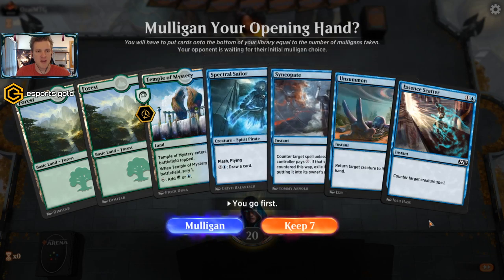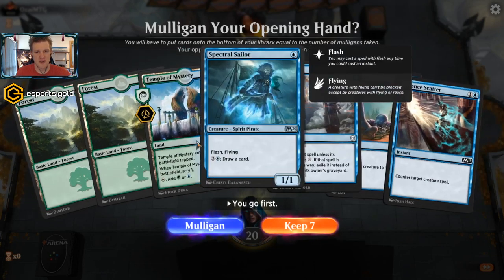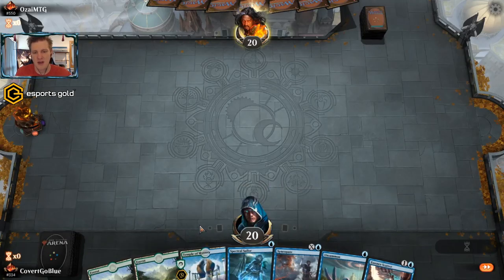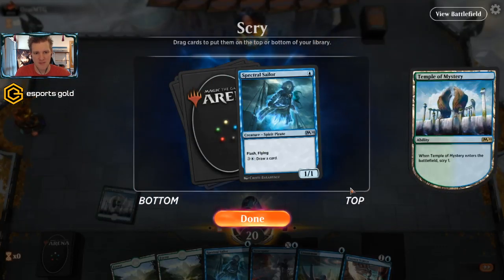Sailor that we can't play on turn one, but a scatter, an unsummon, a syncopate, all open on turn two. It's too bad these aren't islands, but I will keep the hand. Temple's coming down turn one, and we are not looking for more land. I don't know that I'm looking for another one of these, though.